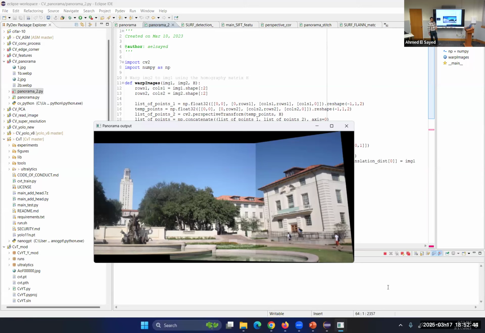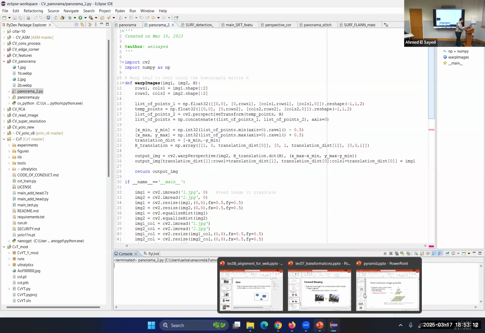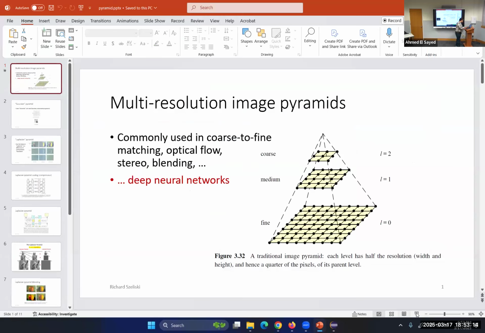Can we? How? The one who said yes, how? Actually, to do this, we need a technique called the Laplacian pyramid.